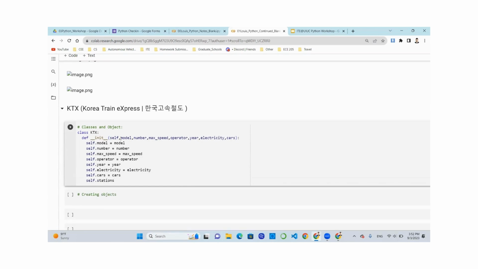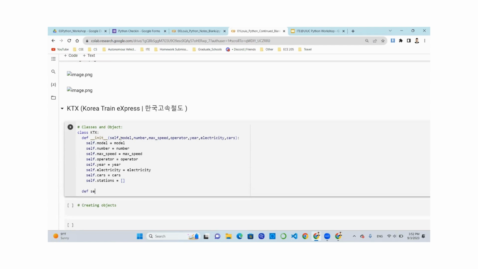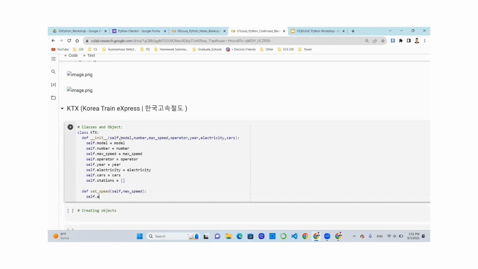Because I'm not given the train stations here, I'm going to just initialize it as an empty list. And I want to set speed. Don't forget to call self here, new speed, and then self.max_speed.